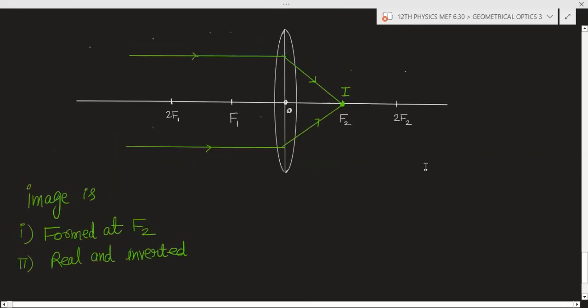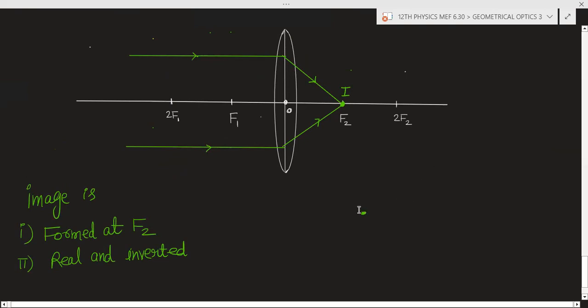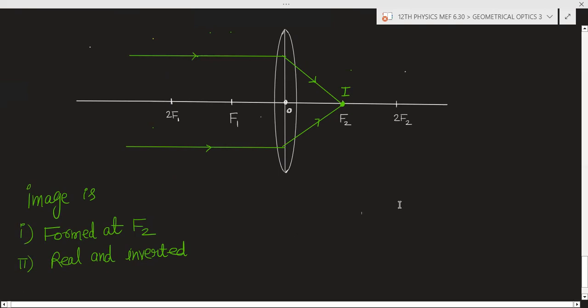If the image formed is point-sized, I cannot say whether this image is erect or inverted. Why? Because this is a point-sized image. For a point, there is no concept like inverted or erect. That is for a linear object, or a finite-size object. On the basis of previous observations, we can say this image at focus is inverted. Or you can just remember, if the image is real, then it will be inverted also.